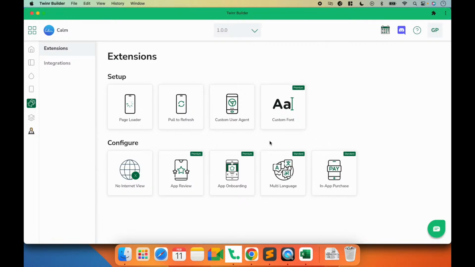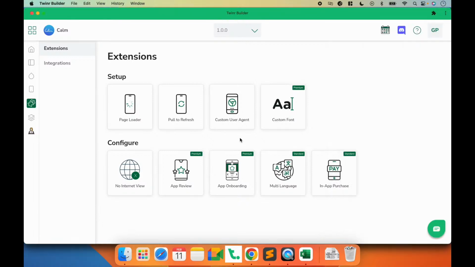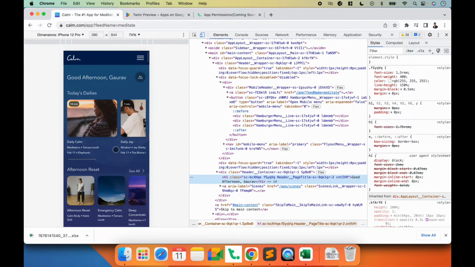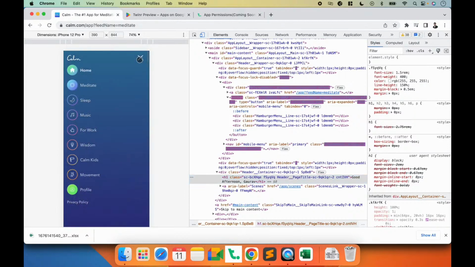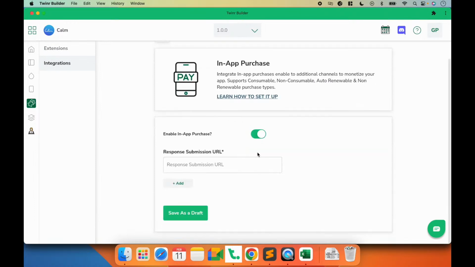Okay, now the next one is in-app purchase. So in-app purchase is really useful for the Calm app as well, because inside the Calm application, the user can purchase a subscription, right? And when there is a situation where the user can purchase digital goods, then you cannot use whatever payment integration you have on your website. You must use, and you have to use actually, right? That's a requirement from Apple and iOS, that you have to use in-app purchase functionality. So that in-app purchase functionality we do support for both Android and iOS, and it's pretty simple as well.